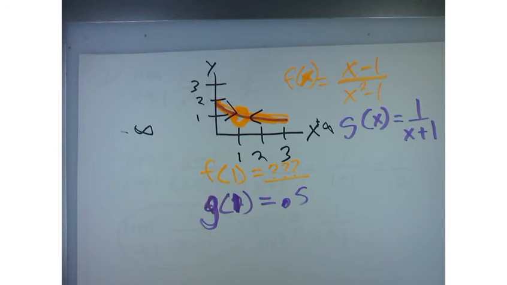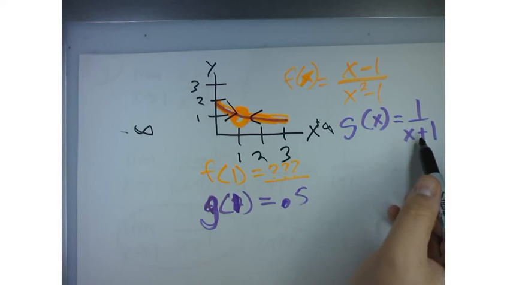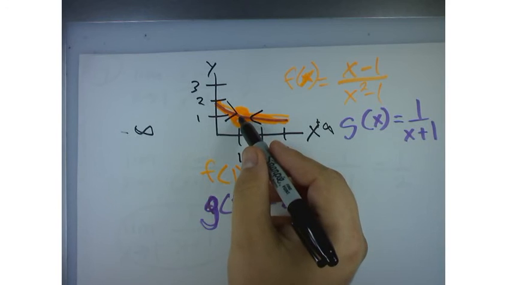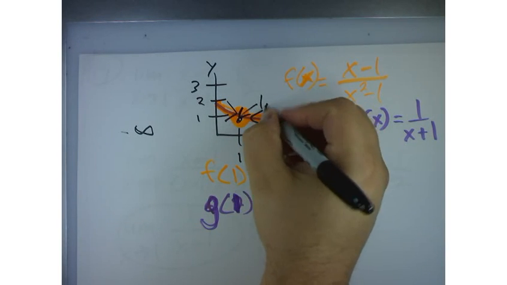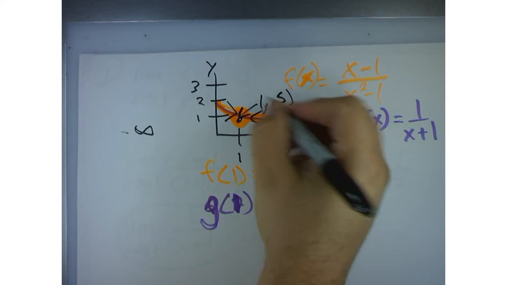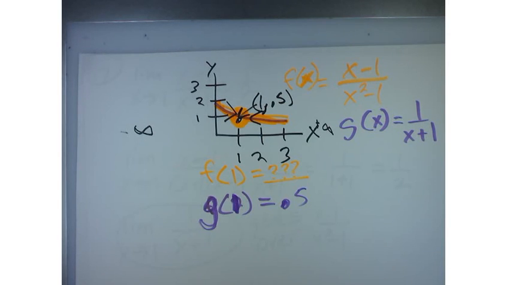But I can't prove that one algebraically. So what I do is I create that second function, graph that, and it's defined right here at 0.5, right? So this is 1 comma 0.5. And so I can now algebraically confirm through the use of another function that it does have a limit of 0.5 or 1/2. Okay?